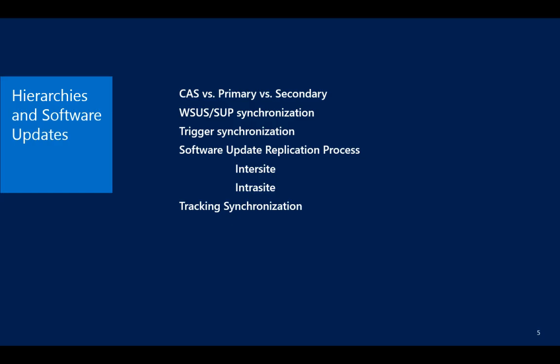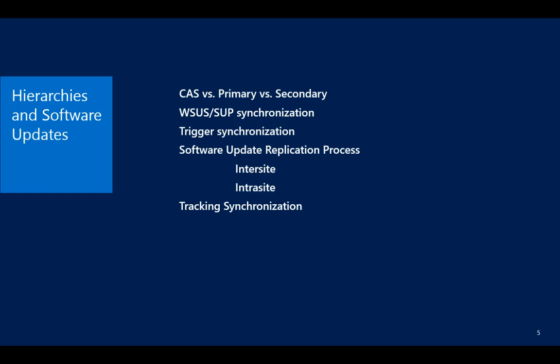So for example, the CAS. The CAS is the central administration site. By definition, a CAS cannot manage clients. Well, we know that a CAS can't be chosen to directly host clients. You can't assign a client to the CAS. But it actually goes beyond that. If you've looked at it, you know that there's no management point role on the CAS. There's no distribution point role on the CAS. The reason why is the CAS doesn't manage clients. There's no point of having a management point or distribution point role on the CAS.